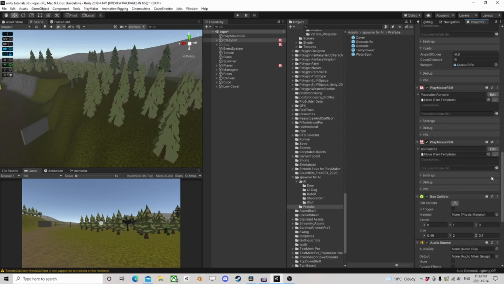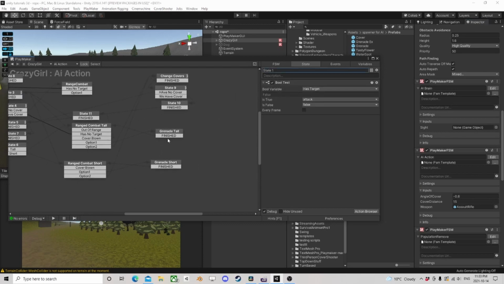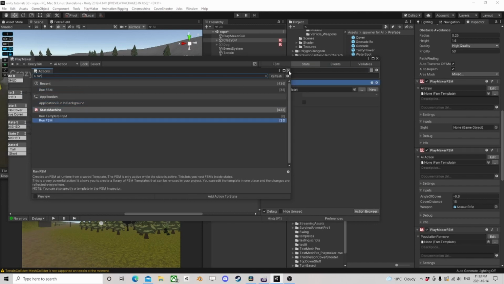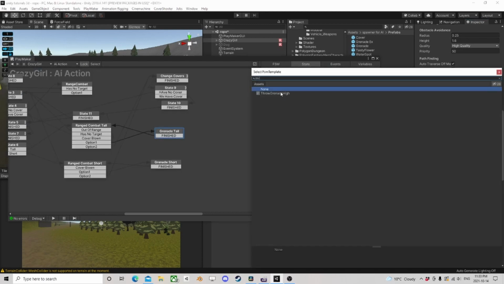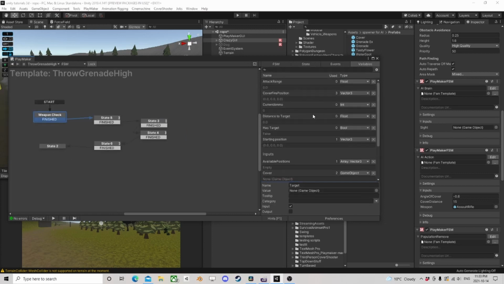Now we'll probably have to clear out some of the variables on it, but that's okay. Run FSM, throw grenade high. Right, so we don't need the cover, but we do need the target. We don't need the weapon. We don't need the action done. All right, so what do we have in here that we don't need? We don't need attack range, ammo, the distance, has target, or the weapon.